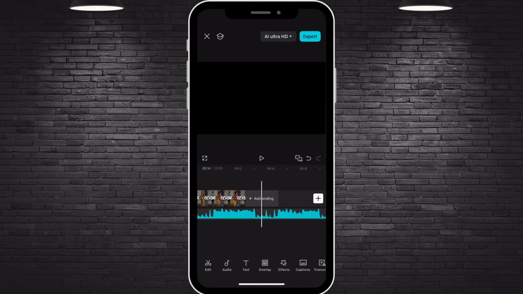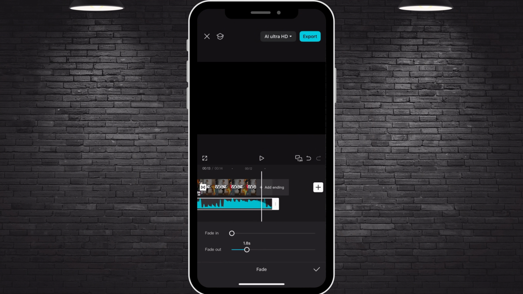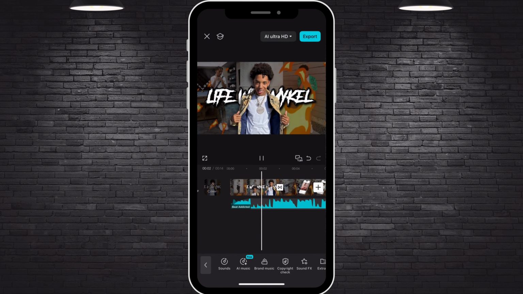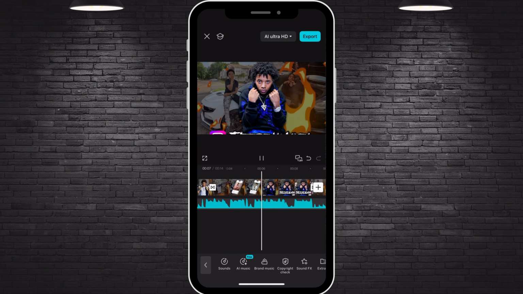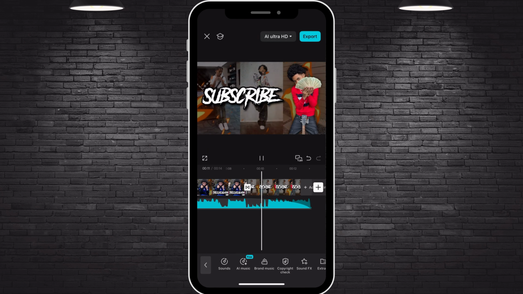Then when we get towards the end of the video, I am just going to find the part with the music, and you're just going to split it, and I'm just going to click on it, and you're going to click fade in and out, and I'm just clicking fade out and dragging it and fading it in so that the music doesn't end abruptly or start abruptly. It fades out nicely, and this is the way it should look.